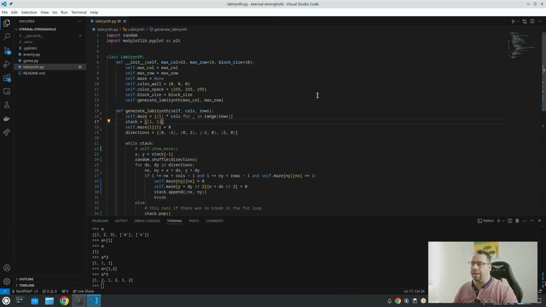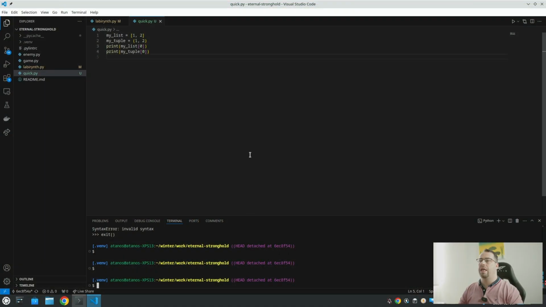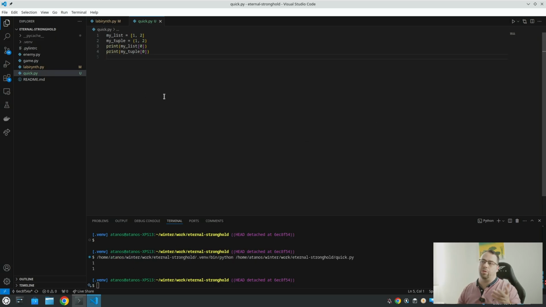Now the next thing is a little bit tricky, and just to make sure that you know what it is, this one here is a tuple, okay? Tuples are in a certain sense very similar to lists. In fact, if you are just using them, you might never notice a difference. But there is one very important difference. Okay, let me show you that there is absolutely no difference between them. They both print the first element, which is perfectly the same thing.